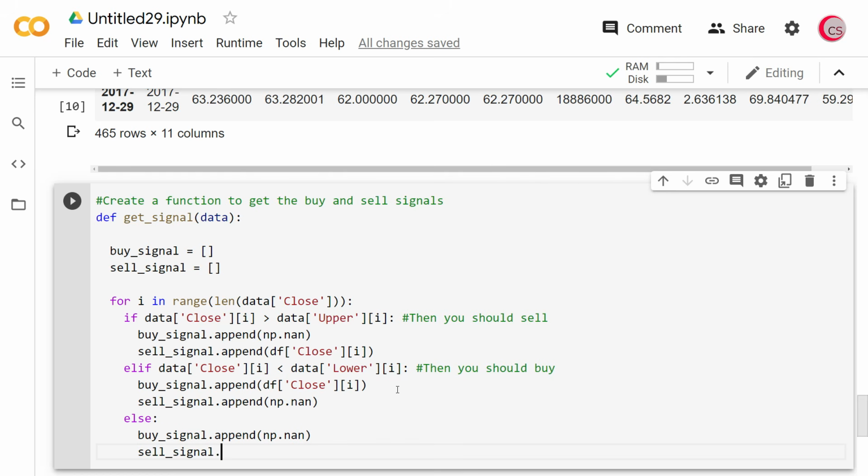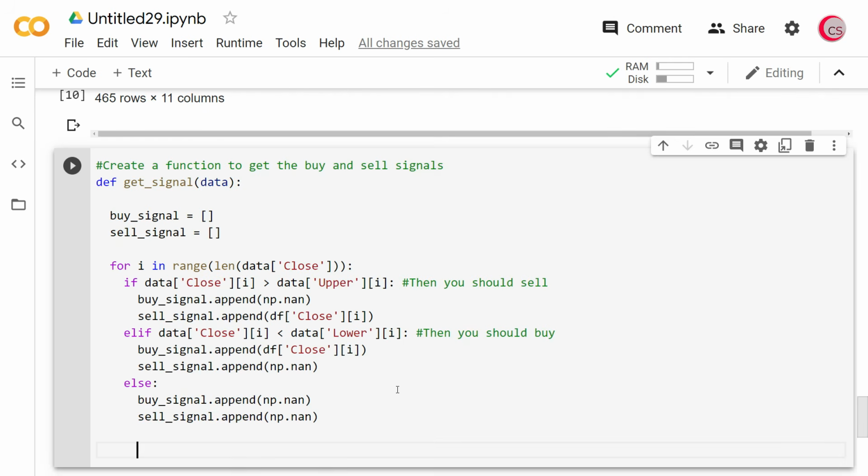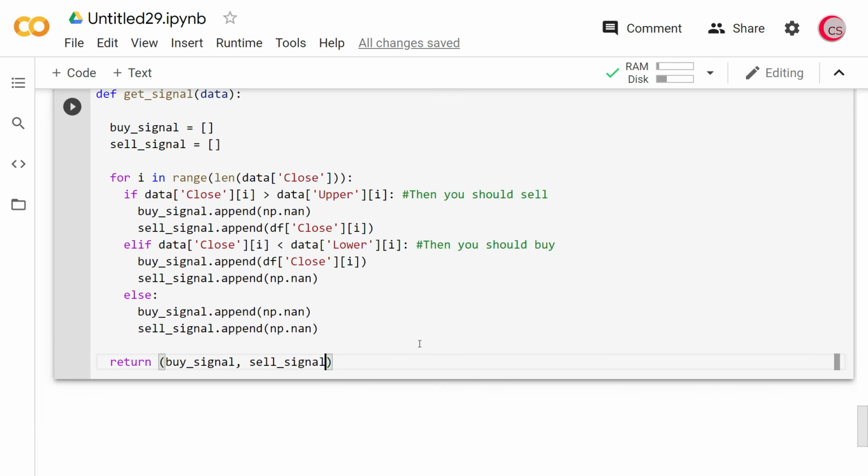So that's what I'm going to do here, np.nan. Alrighty, so I think that looks good. Next, I'm going to return the buy_signal and the sell_signal. And hopefully I didn't make any mistakes. I did go through that kind of fast. So let's go ahead and run this cell.